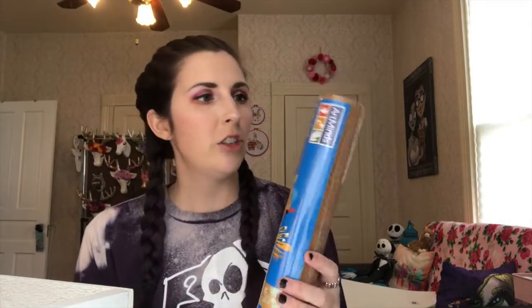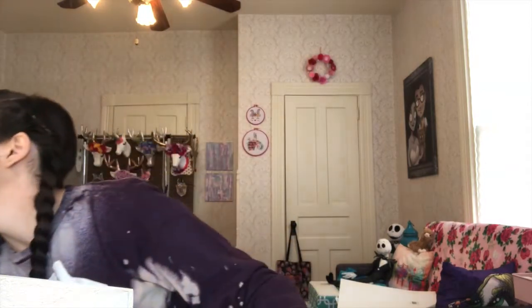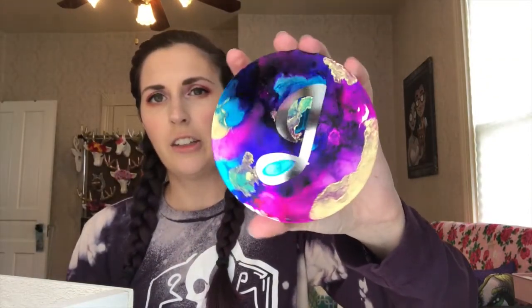Then I got some cork — just a cork roll. I'm going to use it on my coasters because I'm going to start making coasters with alcohol inks. I did this one — it's just a J on a mirror and then I put the alcohol ink over it, and I'm going to resin it. I'll put the cork on the bottom so it's not as delicate and will be better on a tabletop. This was $3 and you get a lot more than the pre-cut rounds, so I'll just cut them out myself.